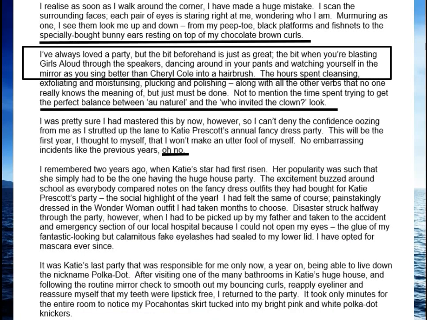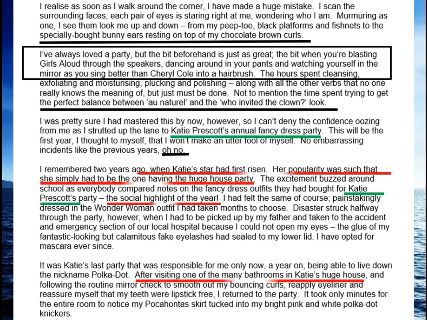It's also quite interesting how we are introduced to the other character, Katie Prescott. First of all, she is mentioned straight away as Katie Prescott, which would probably show to the reader that this isn't going to be the person's best friend. If you refer to someone by their full name, it probably means you might not like them. They're certainly not your favourite person.